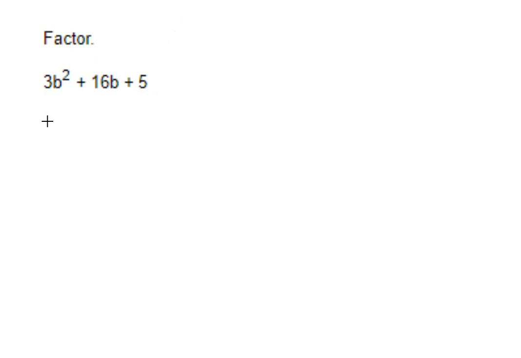So let's take a look at this one. So here, this is our first example where we cannot use that shortcut that we've been using so far. Because here, a is not equal to 1, a is equal to 3, and c is equal to 5, and b is equal to 16, right? And so here, there's 2 methods we could use, but I'm just going to illustrate one on this video. We could do trial and error, right, where we guess what we think the answer could look like. So we kind of set it up like this, and we say, okay, we expect the answer to look something like this.